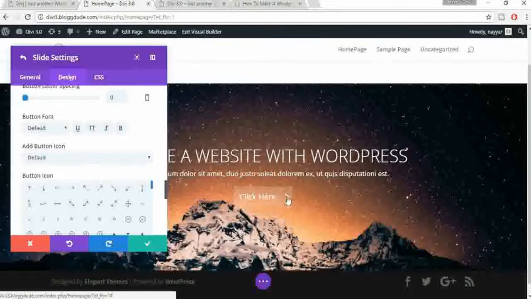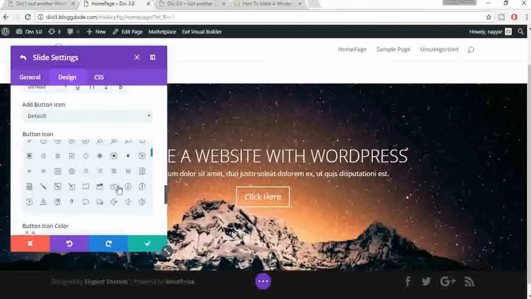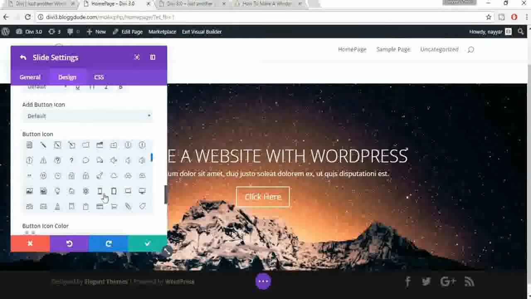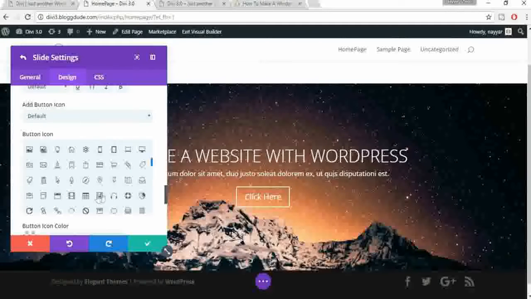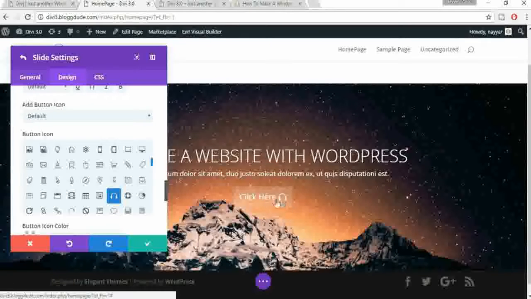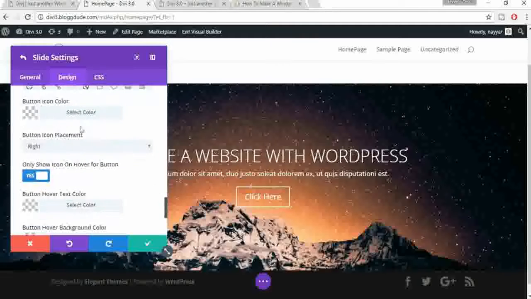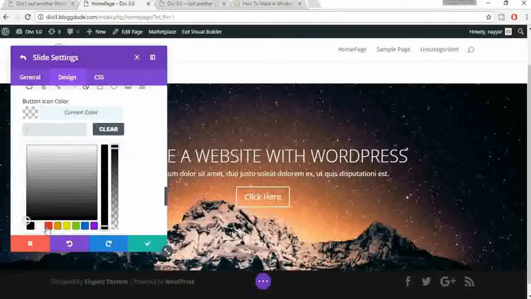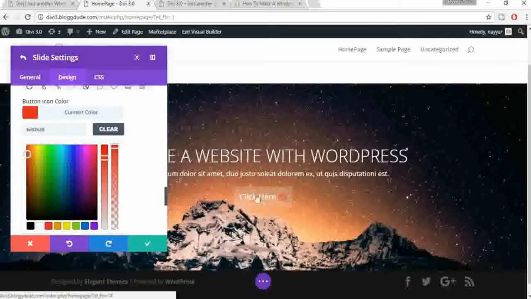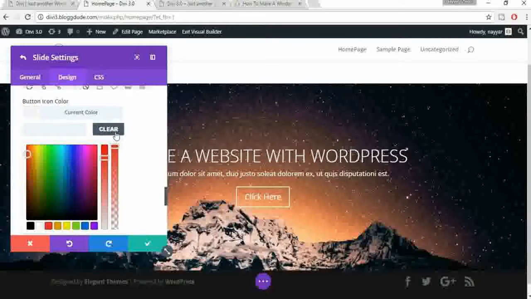And here, as you can see, there is an icon. You can change this icon also. You have many different icons over here. You can select any from here and use it. For example, suppose we want this icon, the headphone icon. As you can see, the icon has changed, and whenever you select different icons, the icon will change over here. And you can also change the color of the icon, the button icon color. You can select any different color, and as you can see, now everything is constant except for the color of the icon. So obviously you can do that also. You don't need that, but I just showed you.